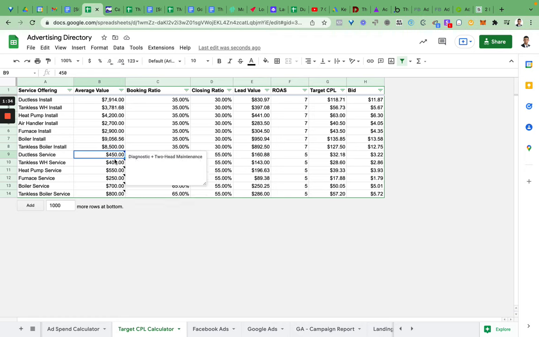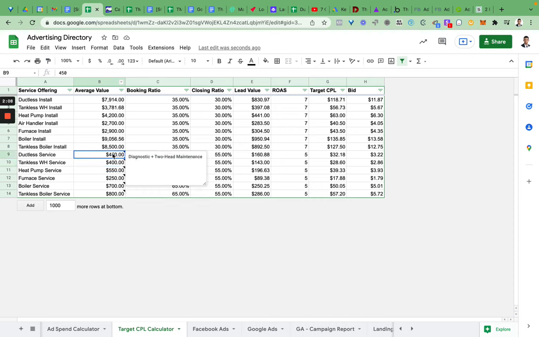Now, to set a service lead value is a little different. Typically, we try to only do it on the first initial transaction to make sure we're making the contractor money, because this relies heavily on a dialed-in sales process for the contractor. And usually that's not the case, unfortunately, but you can set yours a little differently if you're doing it yourself. So if you have an initial transaction, typically a ductless service is around $300 to $400. $450 would be kind of high.